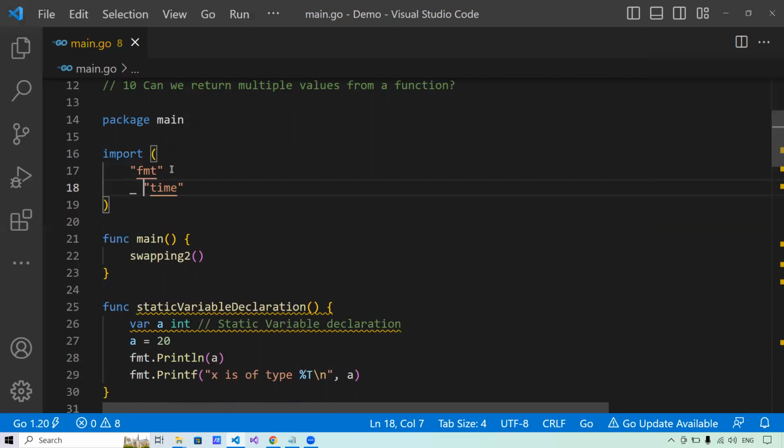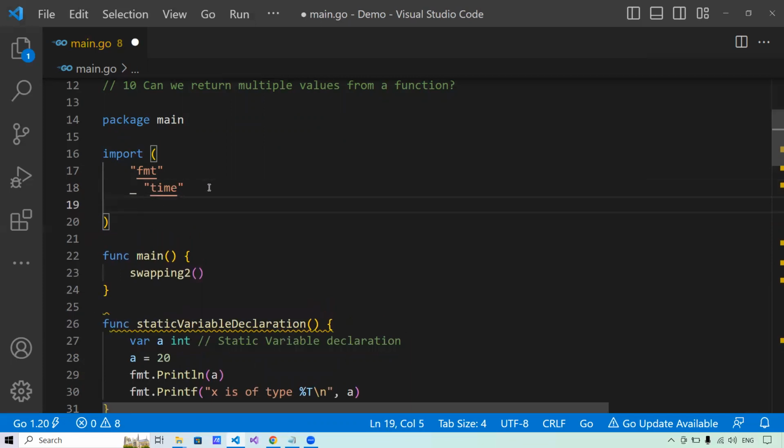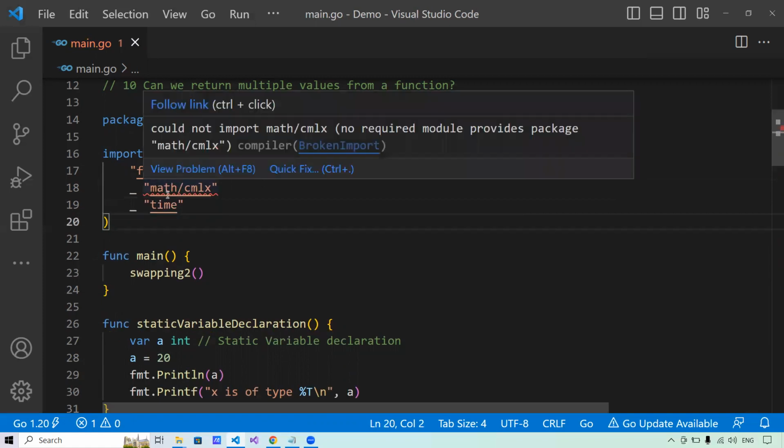Now there's a concept of nested packaging as well. In certain scenarios, we used to have nested packaging, right? We used to have a package inside a package. So that's a pretty normal scenario. In that case, we can import a package like, I'll say I want to import a complex package inside math. So I will say this is my first package, then slash cmplx. This is how we can import a complex package or a nested package if we want.